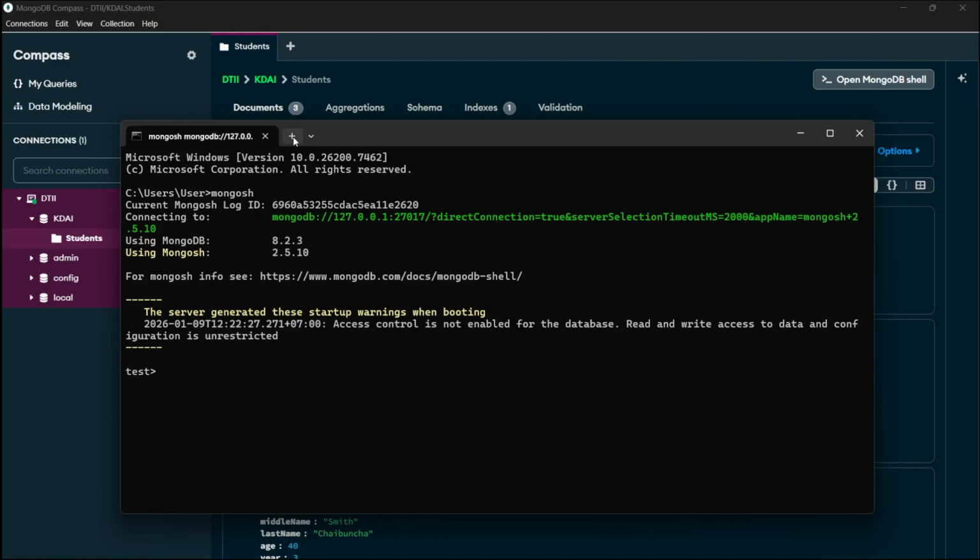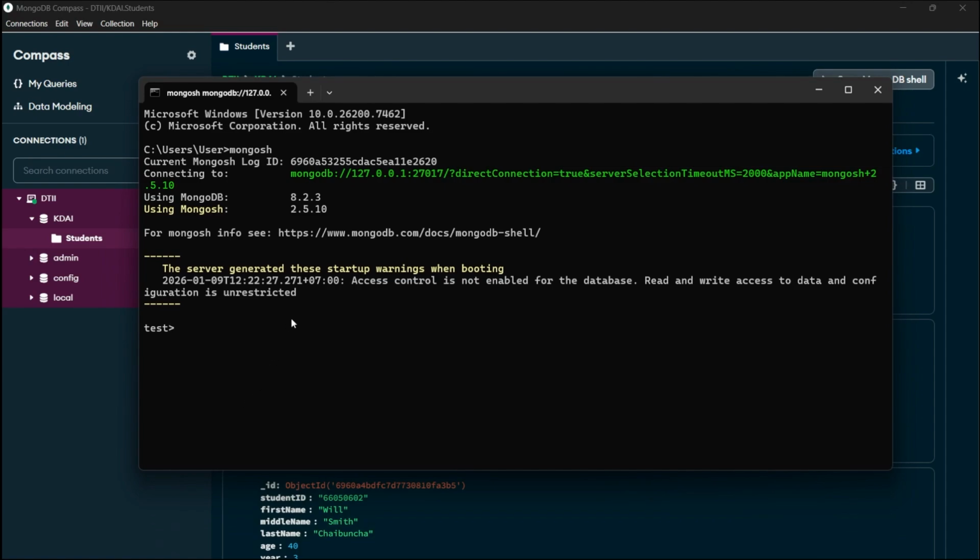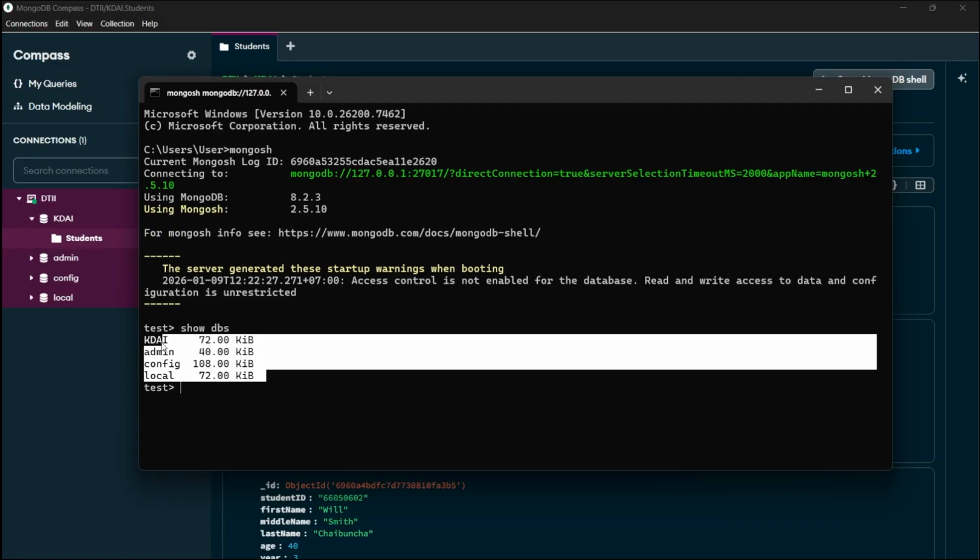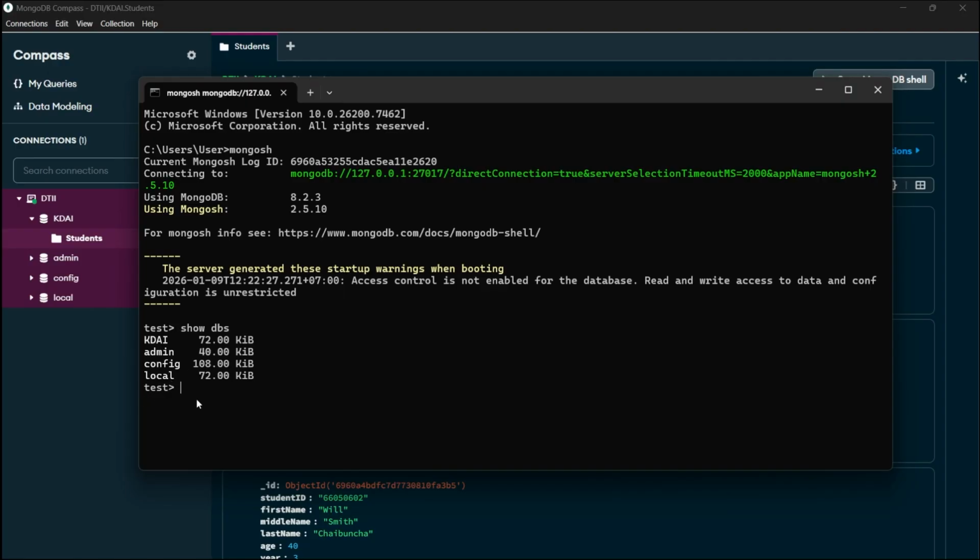Now we are using Mongo shell. We can see how many databases are in this connection. Now we have KDI, admin, config and local.